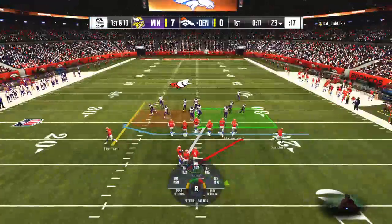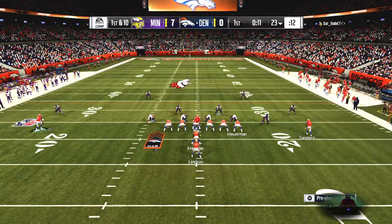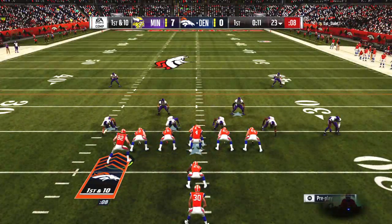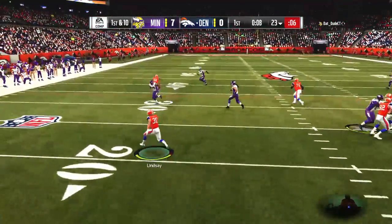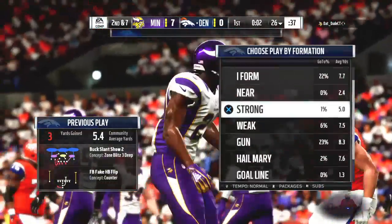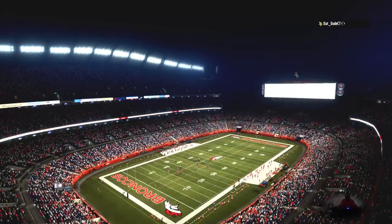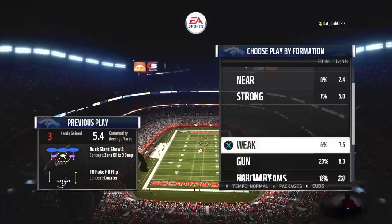Keenum going to lead the Broncos up now, 1st and 10. And they'll go with a ground attack here. And he'll get this one up to the 26. A gain of 3, 2nd down. When we see those runs to the perimeter, when we see those runs to the edge, we think about big plays, don't we? In this case, it was a modest gain, but it does open up possibilities here on 2nd down.